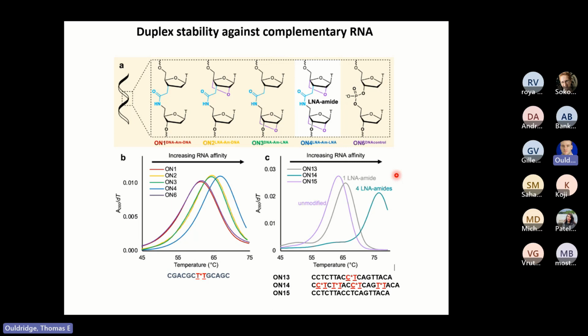So the story here is that just by changing this, putting a carbon here instead of an oxygen, gives much more stable DNA duplexes. And the LNA strongly contributes to duplex stability. Now, there is a caveat. The caveat is that if we make an oligonucleotide which has just got LNA without amides, it's even more stable, right? But it's, in a sense, too stable. So we've reached a level of stability which is really useful by combining LNA and amide in the same dinucleotide unit.